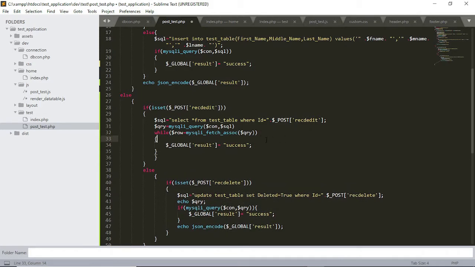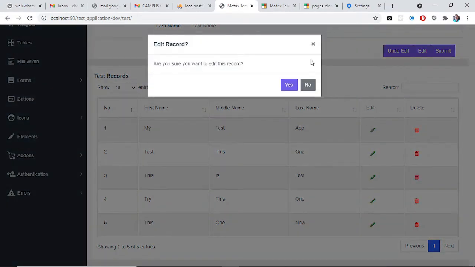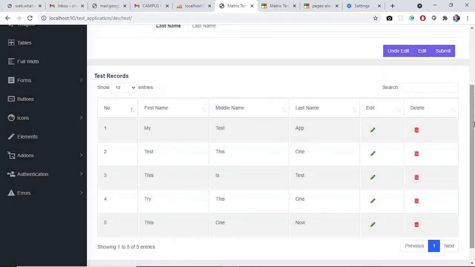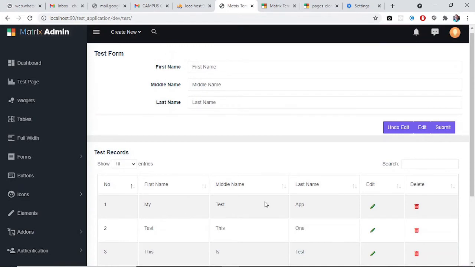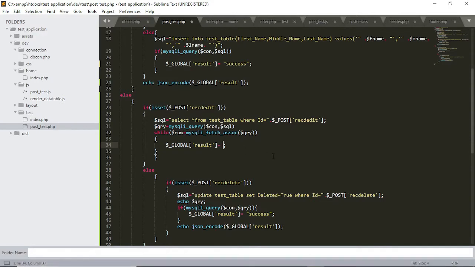then result. This is how our result will be. It will not be success in this case. So we want to return a result that has the first name, middle name, and last name. Because once we click on edit and click yes, we want to load this record into the form before editing. So this is what we will do.